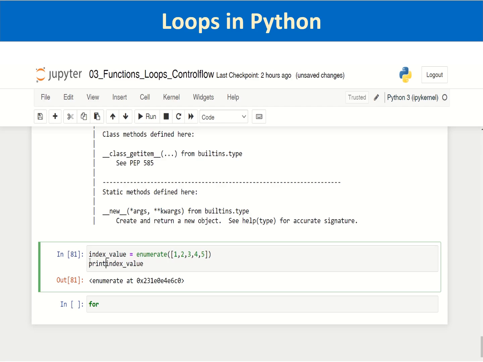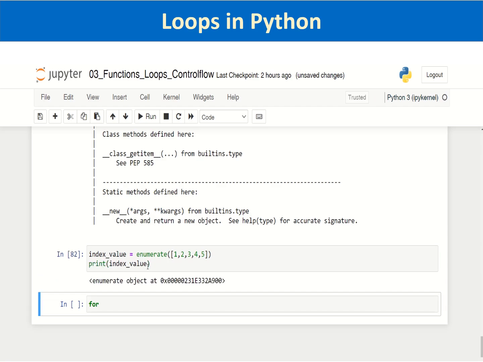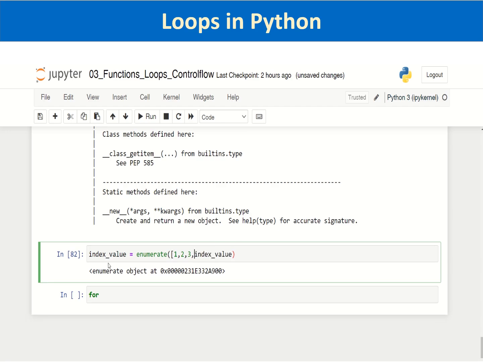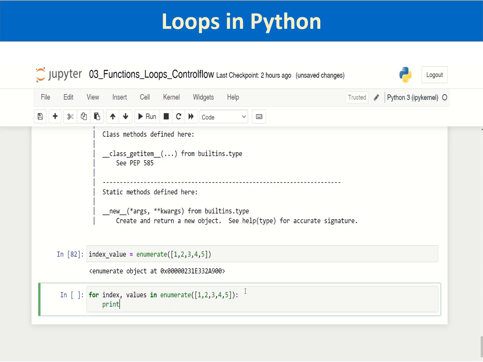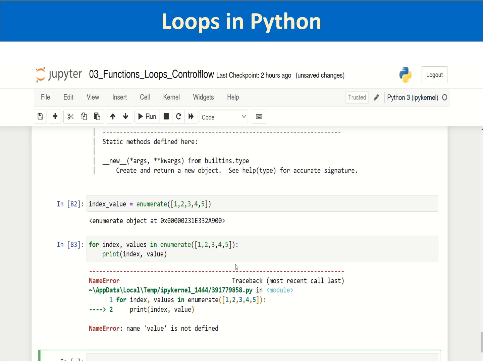Or we have to use print. For index, value in enumerate, colon, print index, value. Yes.